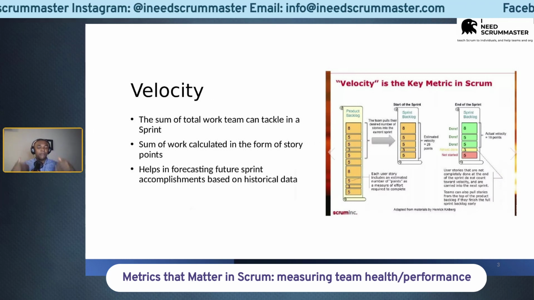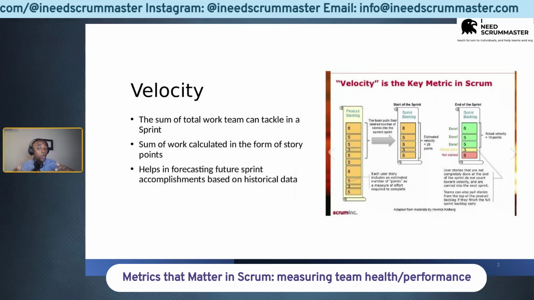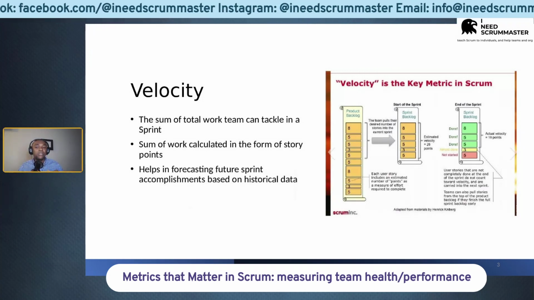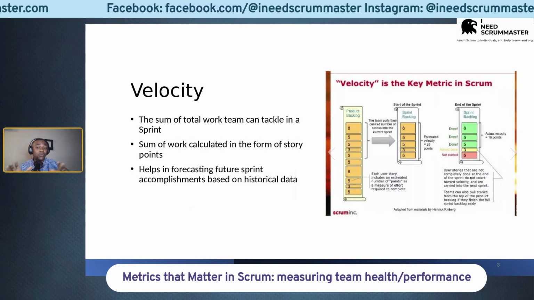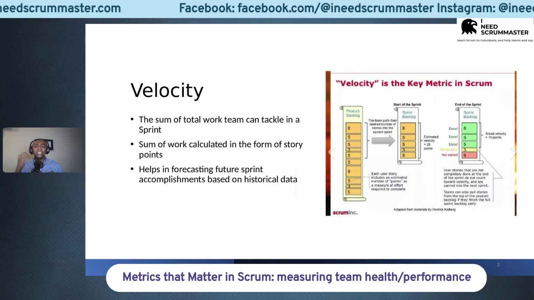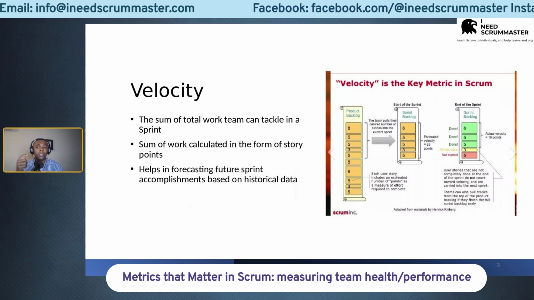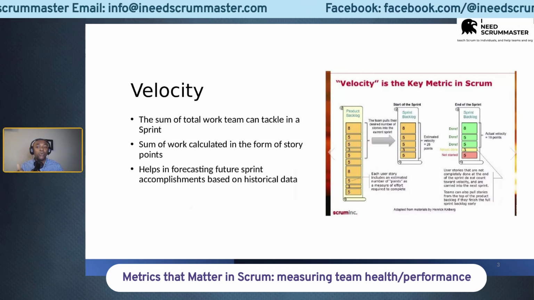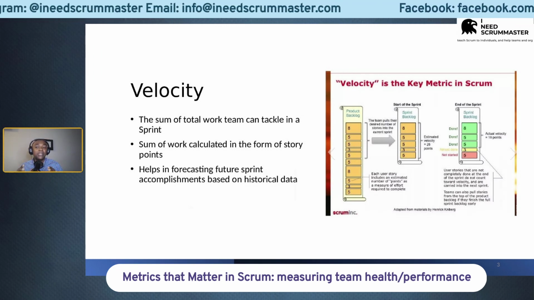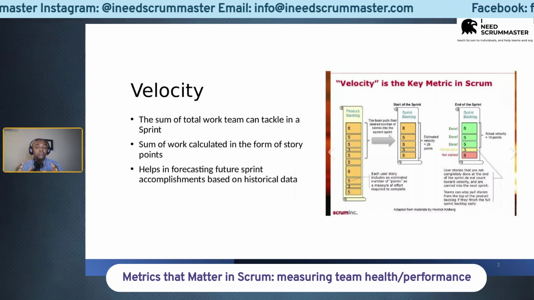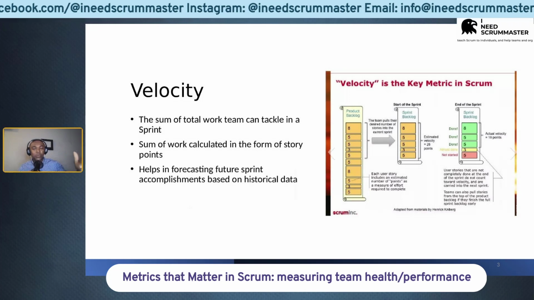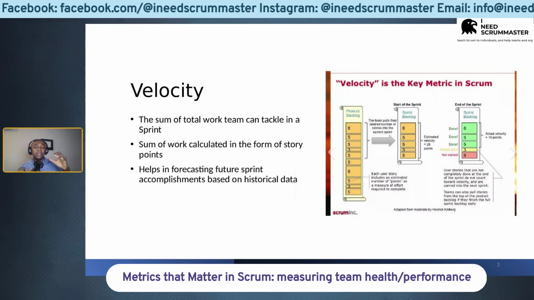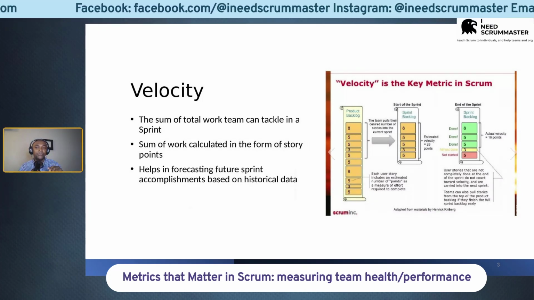In the previous sprints, how many story points? And what I mean by story point is basically a measurement of effort. Okay, it is an abstract way of measuring effort. If the team members usually achieve 20 story points, now the Scrum Master will know that, okay, 20 could be the average velocity. Now, anything above 20 should be questionable.